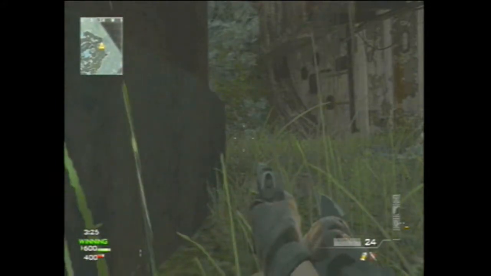Here I hide again. You can see, just hide in a little bit of a place where you can just pop out and take him out. Like right here, you'll see. He'll come around the corner, I just pop out, take him out with a knife, and it's really fun.